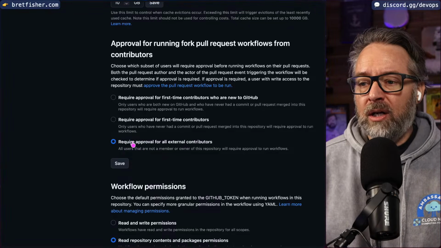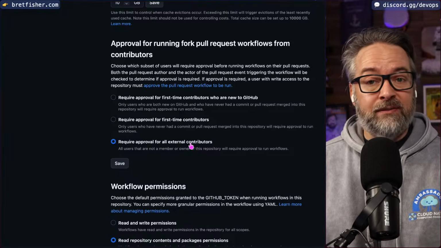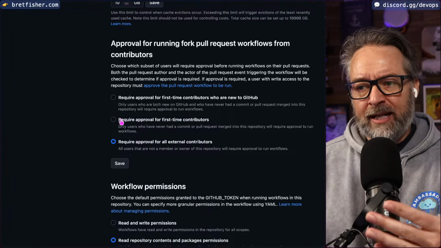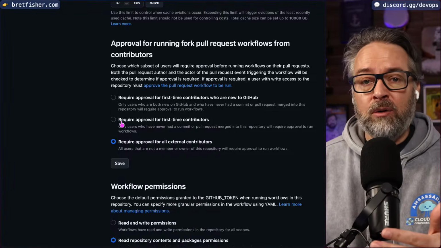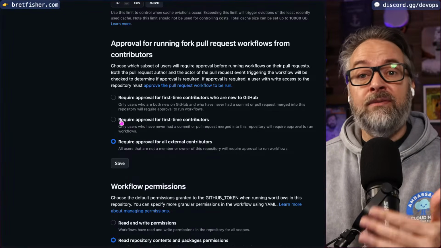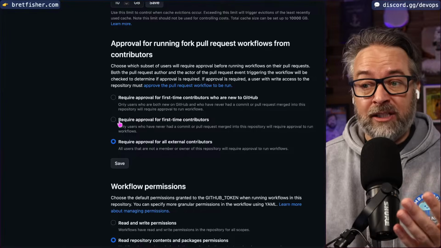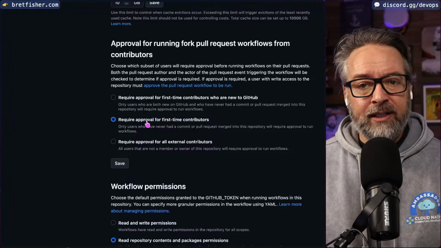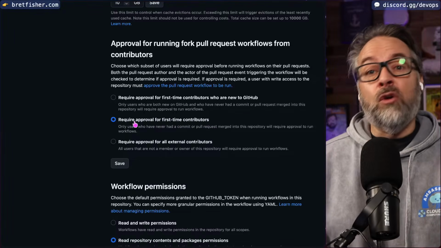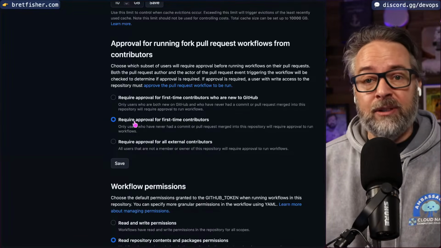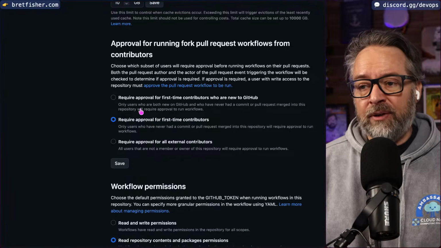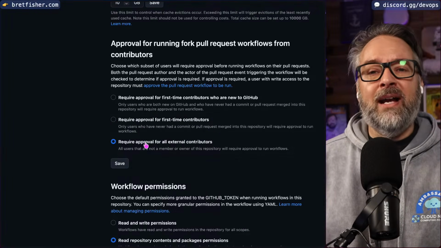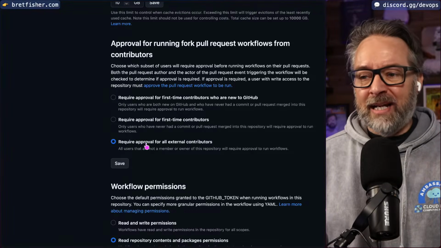I don't know why this shouldn't be set everywhere by default. In the current way that the UI is managed, we don't have any awareness that we're technically enabling some future privilege escalation. That's what I would actually call this. This allows privilege escalation next time. And there's no warnings. There's no indication when you're doing the normal day-to-day work of pull requests with external contributors. There's no way for someone to know unless they were to go and inspect this setting. So it's dangerous. I'm advocating to GitHub, please make this the new default.